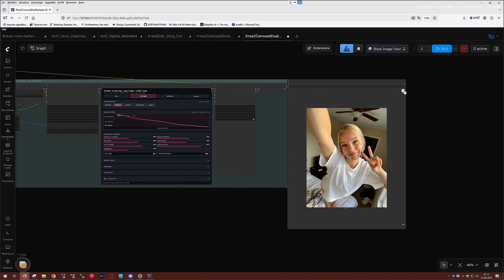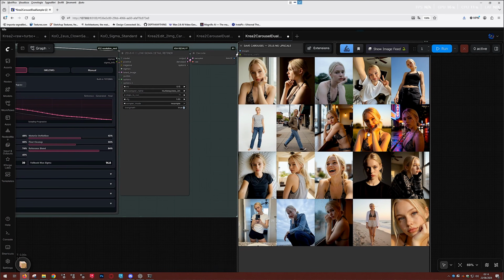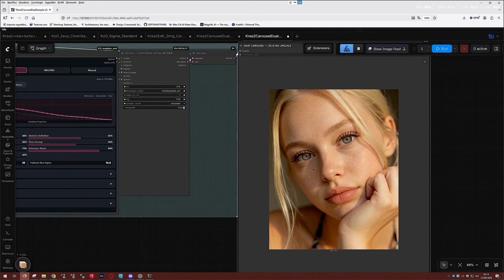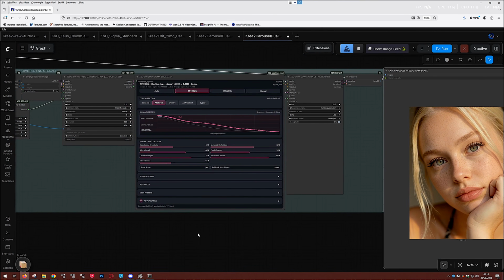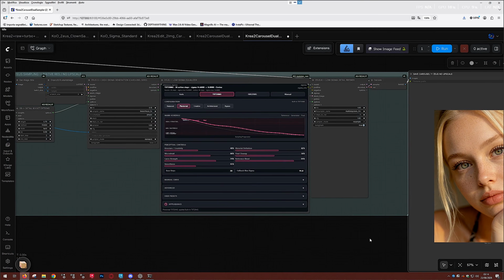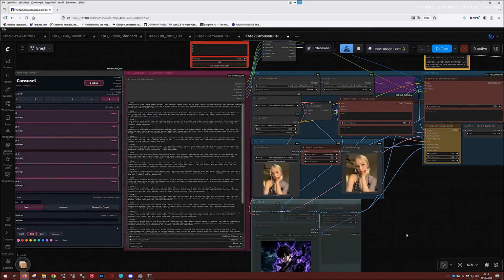Then of course, as you notice, you will cherry pick from those. But this is kind of incredible. I will absolutely use it to make random LoRAs because it's extremely easy.